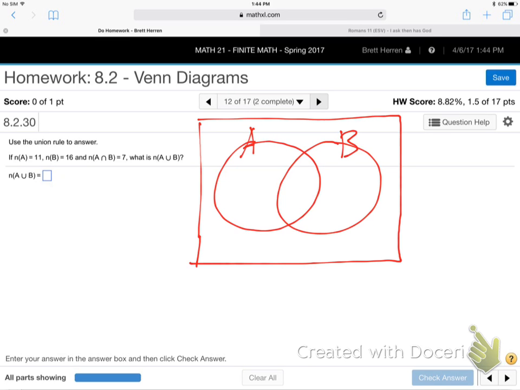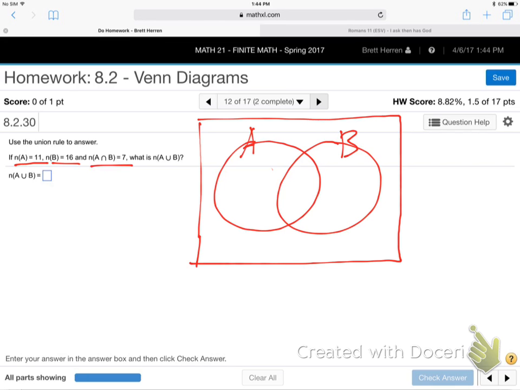Where should I start? It says the N means number. So the number in circle A is 11, so I can put an 11 there. Wrong. I hope we all know that's not right. Why? Isn't that what it's saying? Number in circle A is 11. Why is that not right? It means this plus this together. Together, those have to be 11, not just 11 in that outer section. It's got to be 11 total in A, and A has two parts to it. So I don't know about that. How about B? Don't know about that either.